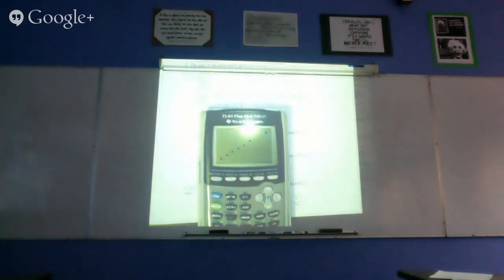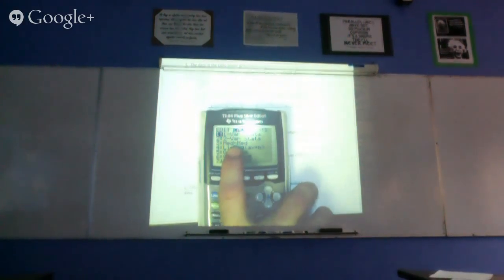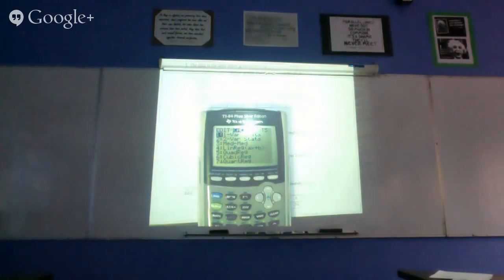Now, what kind of function does this look like? Looks like a linear. So now if we want to find the parent function, are we going to use a cubic? No. A quartic? No. A quadratic? No, we'll use a linear. So if I go to stat, calc, the linear regression that I want is this first one. There are two, but we'll use the first one. Regression, x is L1, y is L2.